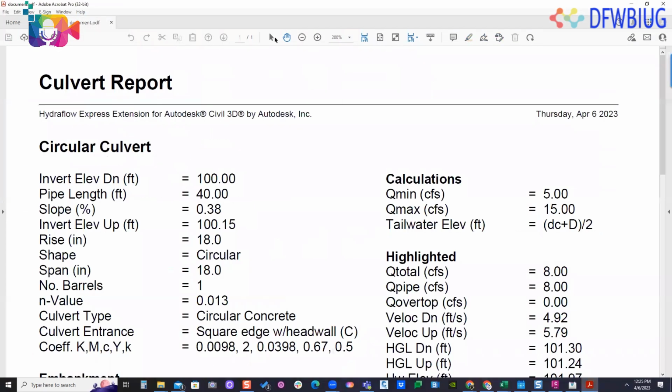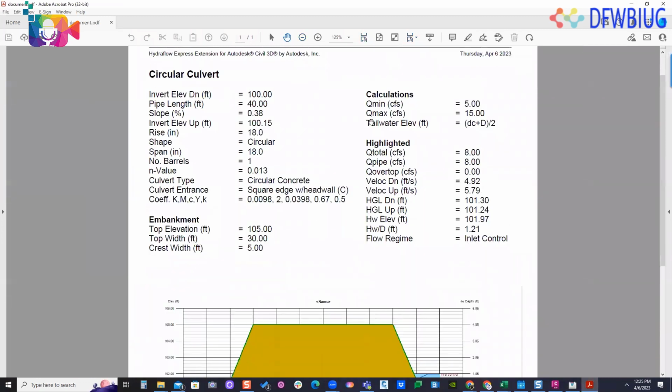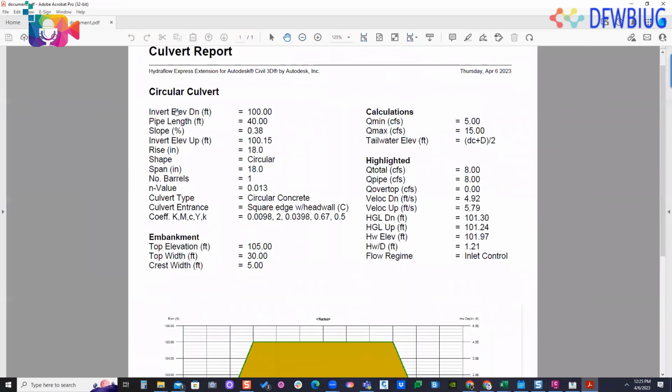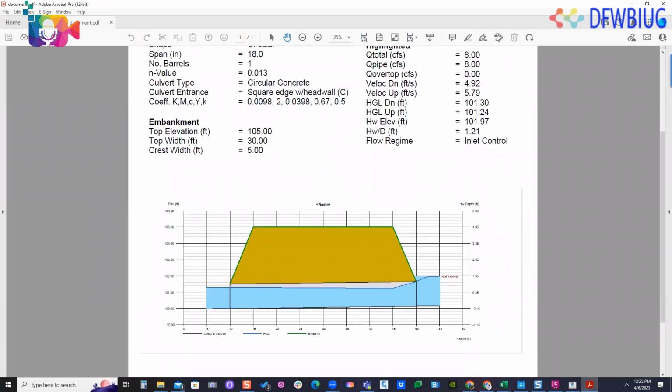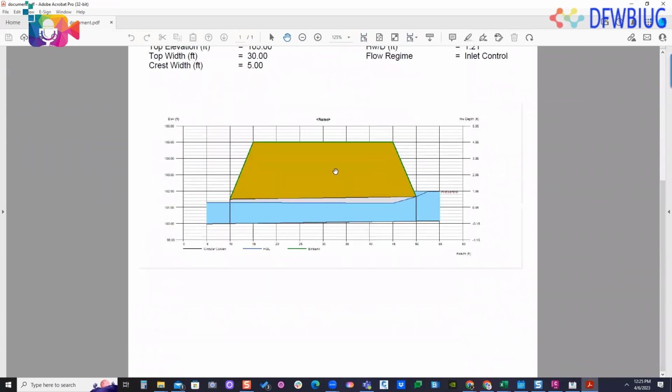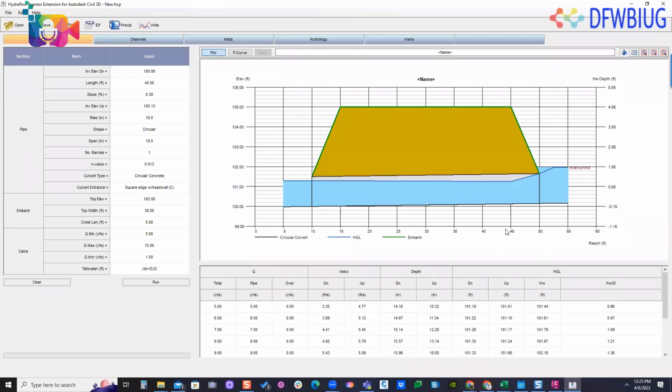Here we go. So they'll get this. You can paste it into your plan sheets. That way the reviewing party can see the information. Okay, what is your velocity? Is it going over your driveway, which you don't want? So I have plenty of space for more water to come in. So a very helpful little thing you can do for your plan sets. So I do culvert analysis all the time on my project. I'll come in here and I'll put this in my plans.